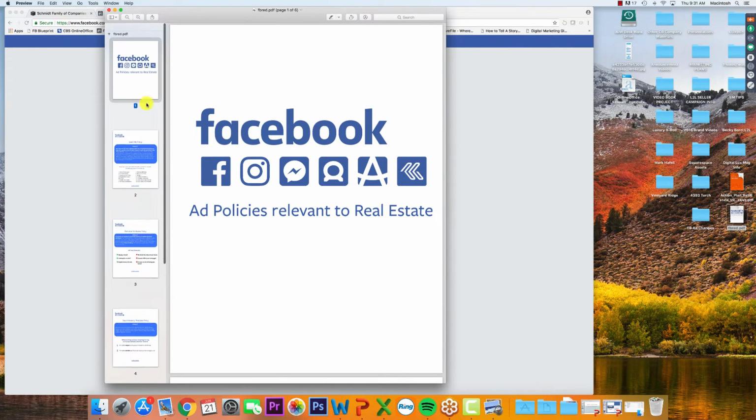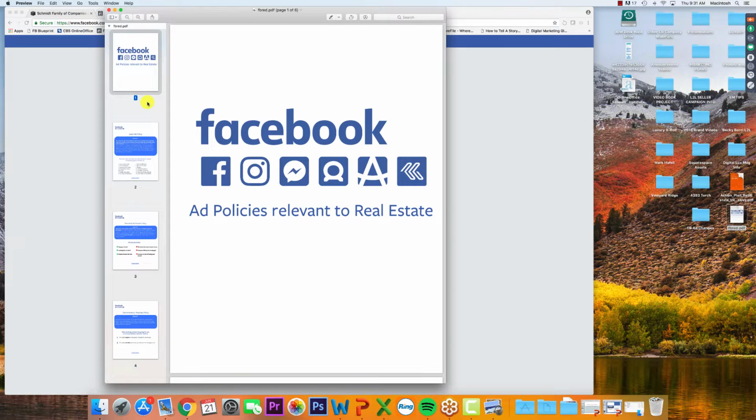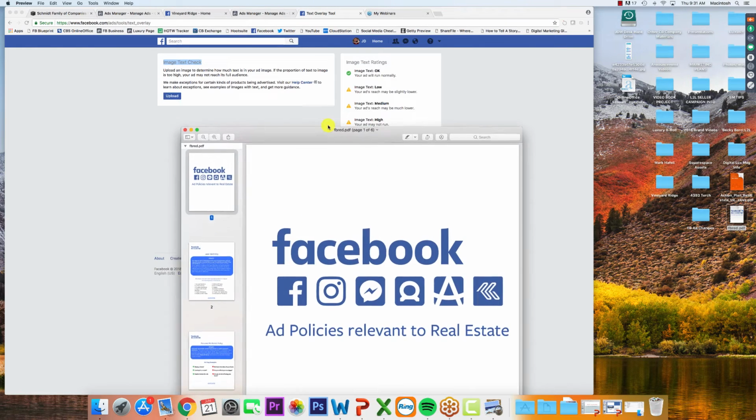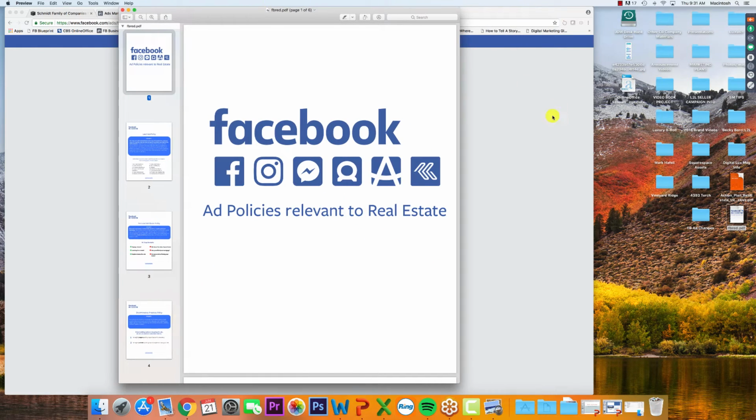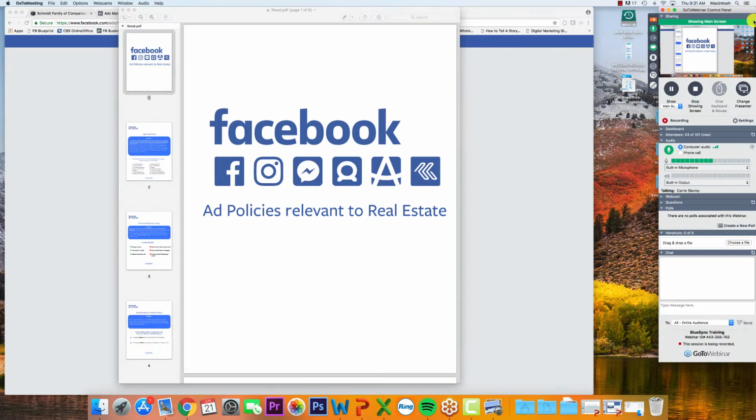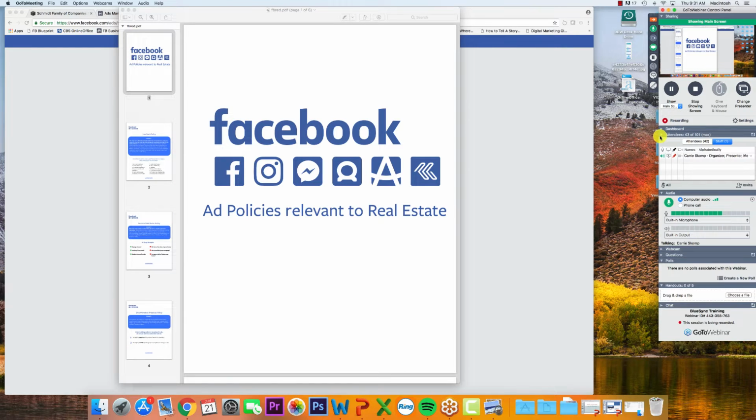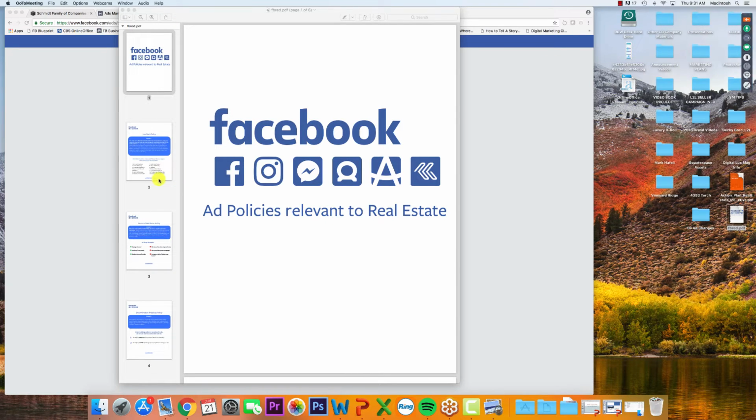It is a little 6-page document that was just released on CB Exchange. So one piece of homework is after this, everybody should go download this and have it on their computer. It's right on CB Exchange under marketing. You can type in Facebook and it'll pop up. We're going to go through this a little bit, and then we're going to talk about the changes that Facebook has made. BlueSync is being recorded, that'll be uploaded, but there will be a video from me that comes out later today about some of these changes. So let's go ahead and go through this real quick.